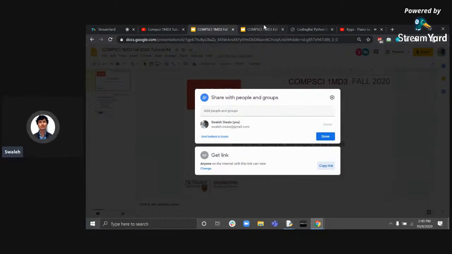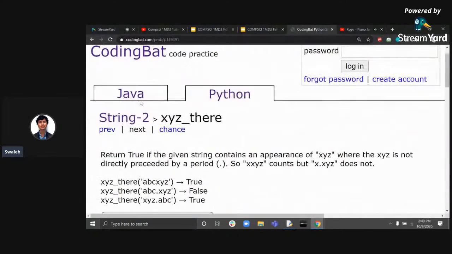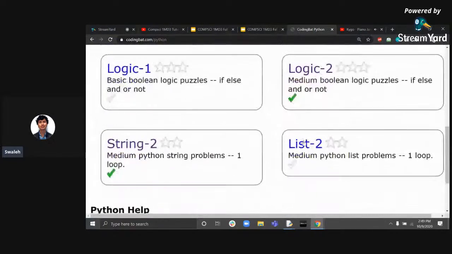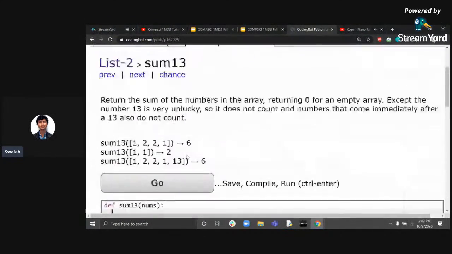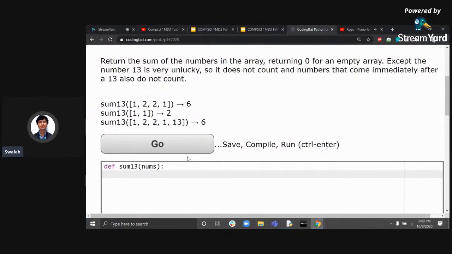Sum 13 is under list 2. So let's go back to Python, list 2, and sum 13. In this question, we have to return the sum of the numbers in the array, except if a number 13 comes by, we do not include that number and the number directly after.